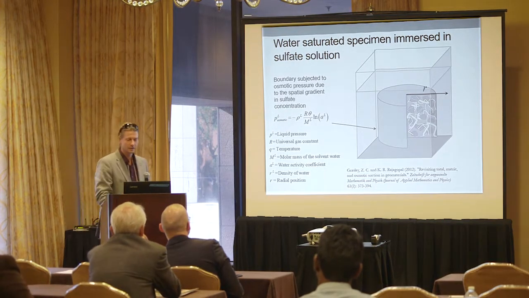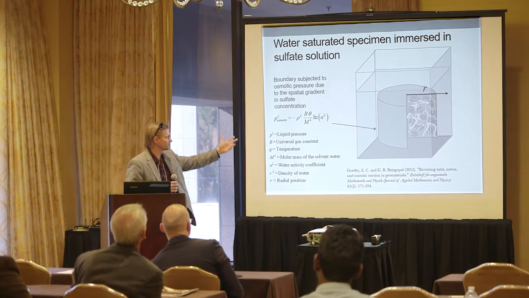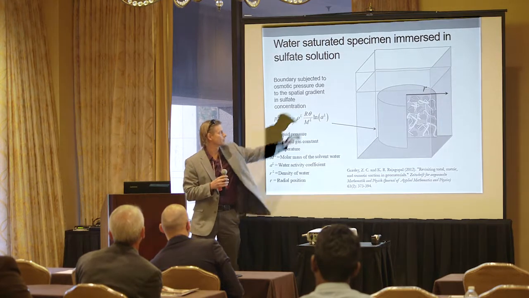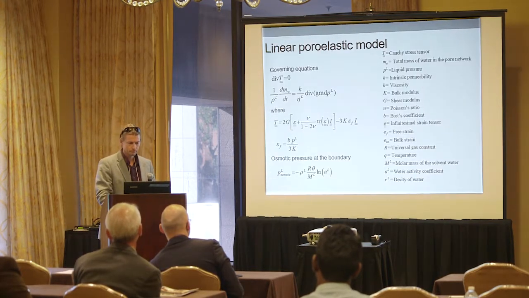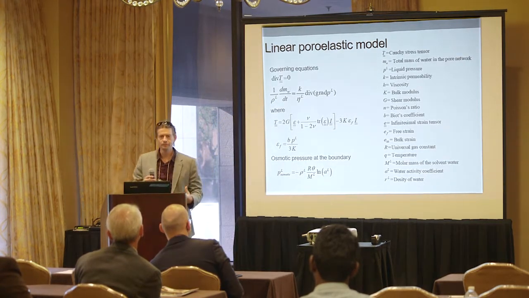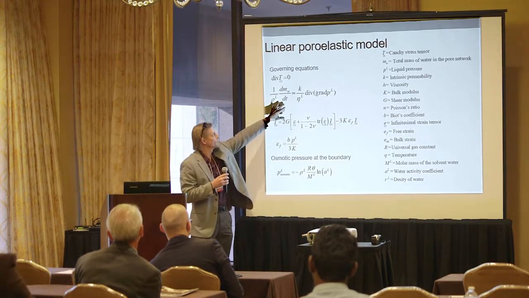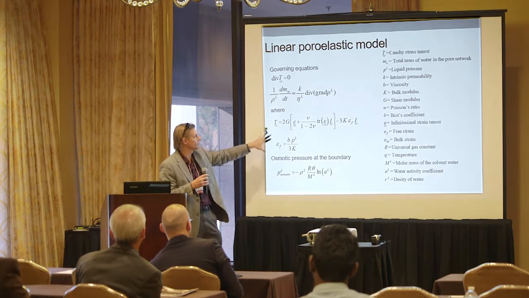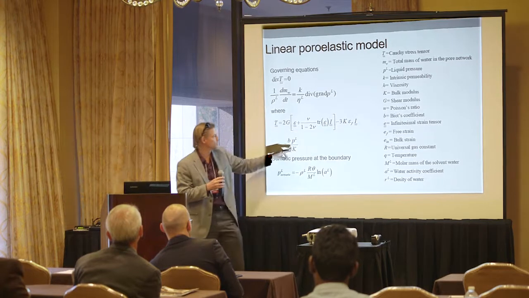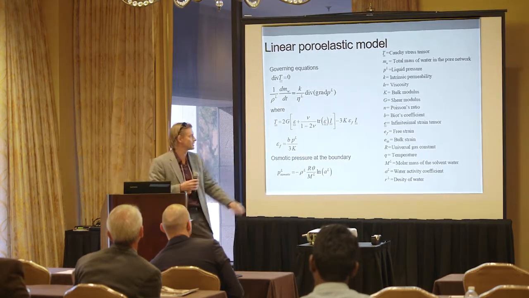This is a quick schematic of what we're simulating. We're only allowing for radial transport into and out of this cylinder. We can calculate the osmotic pressure in terms of the water activity — it's the natural log function of the water activity, times the molar volume of water, density of water, the universal gas constant, and temperature. These are the governing equations for poroelasticity. The top equation is conservation of linear momentum. The second is the governing equation combining mass transfer with the constitutive equation — Darcy's law for transfer. The constitutive equation relates stress to strains along with the extra strain due to pore pressurization — kind of like a thermal strain — where P is the pore pressure, K is the bulk modulus, and B is the Biot coefficient.